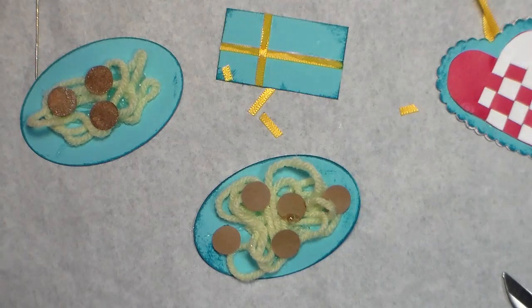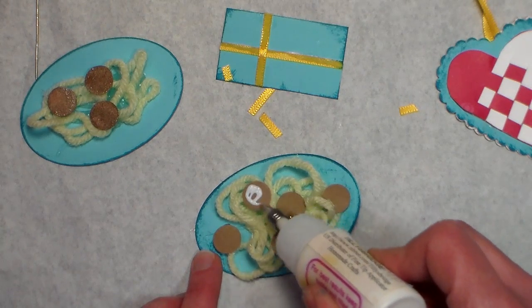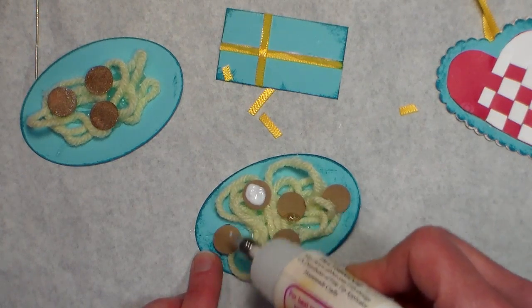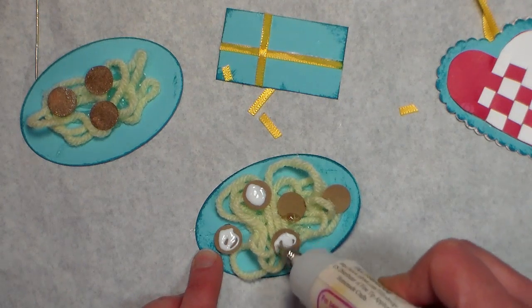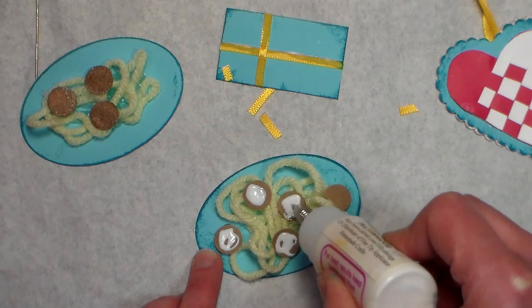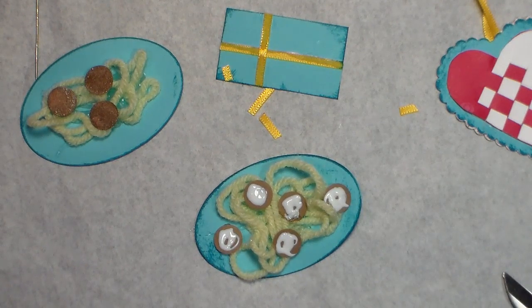But if you want to make it extra cool, just add some white glue, any white glue is fine for this. I'm just using that same glue I glued that ribbon down with, and adding some glue on top of the meatballs. You can't use hot glue for this because it dries too quickly. And then what we're going to do is add some flocking to this.